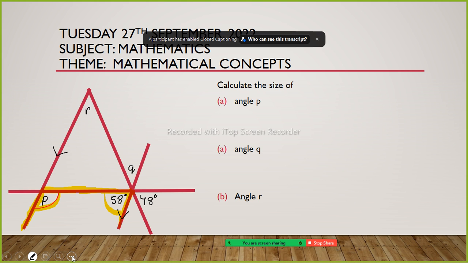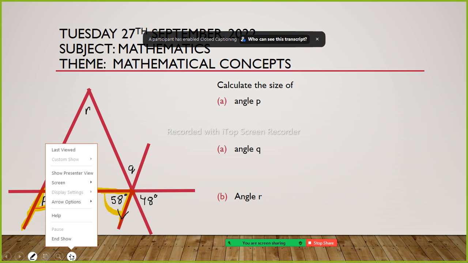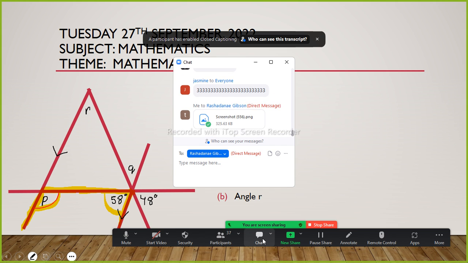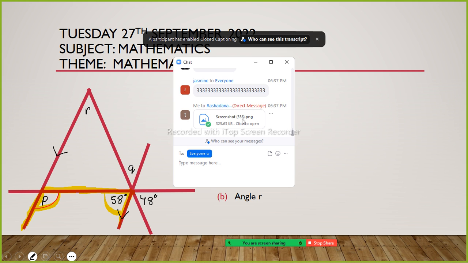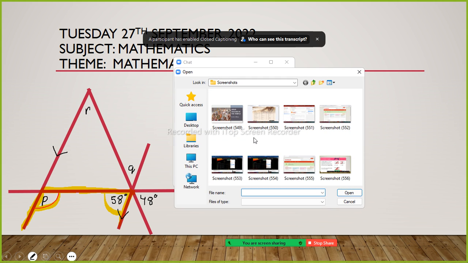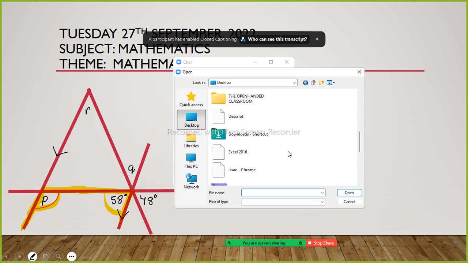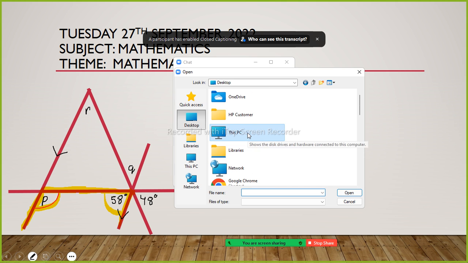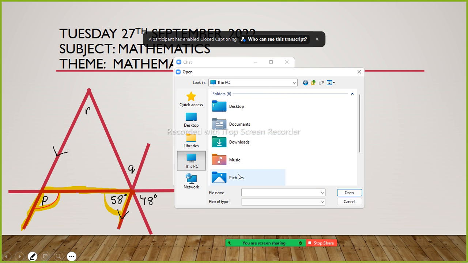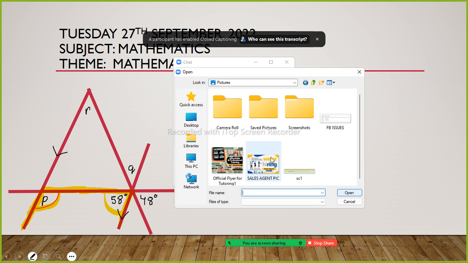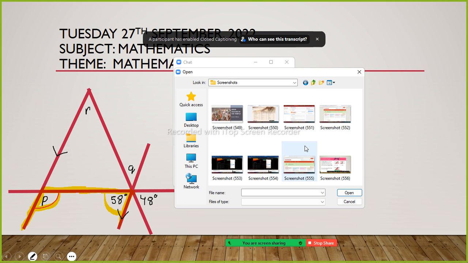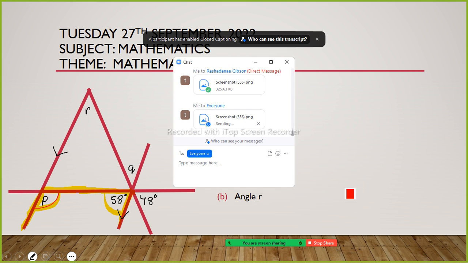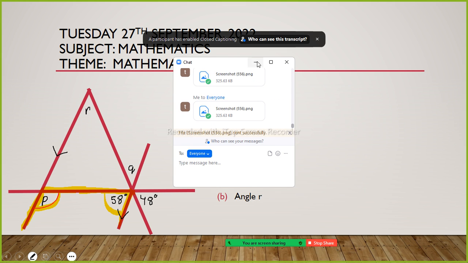You want to see it inside the chart? No, sir. Someone say no, I don't see it inside the chart. No, I don't see it in the chart yet. Oh, that's because I only messaged it to Rashad and A. All right, let me open it. Sending it right now. All right, it should be there now.